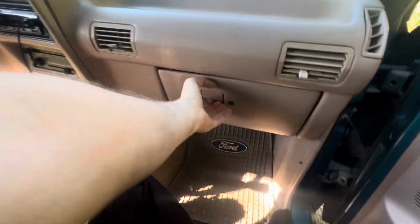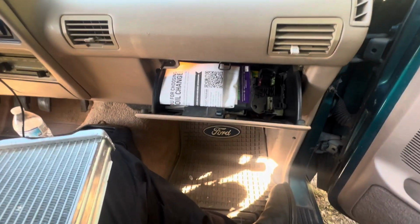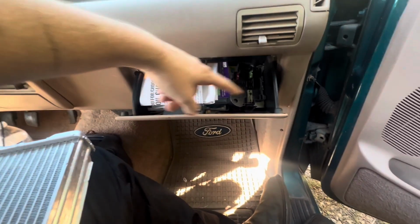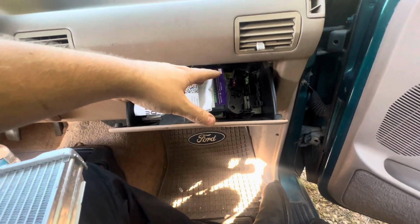So first step, open your glove box. You're going to want to get all this junk out of here. Whatever you have in your glove box, take it out.